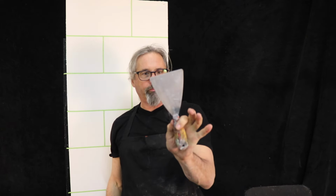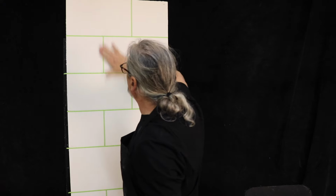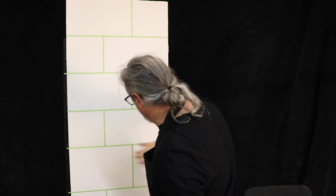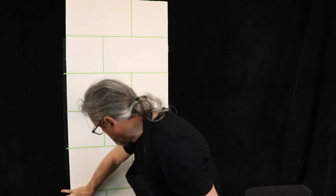Okay, we have our Pavan 844i and our 4-inch spatula. Check your tape. You can burnish it down a little bit if you want. Burnishing, making sure just getting it down to the surface so it doesn't move on us like that one did.